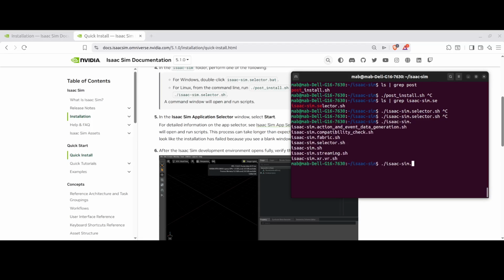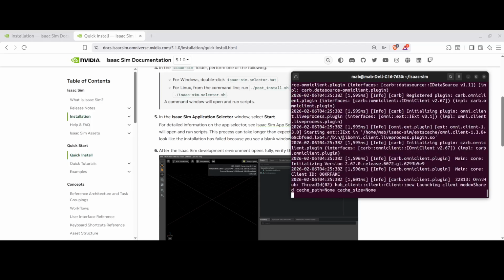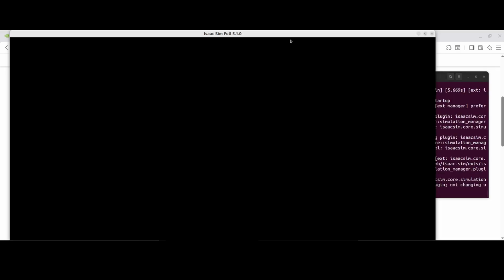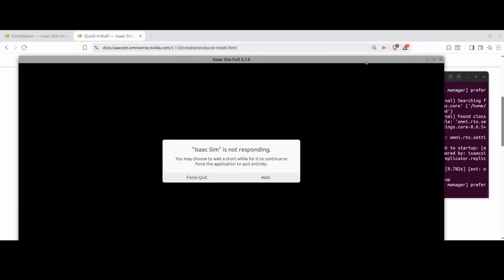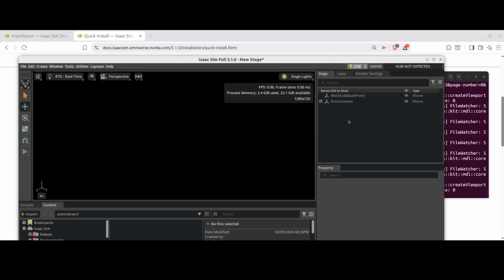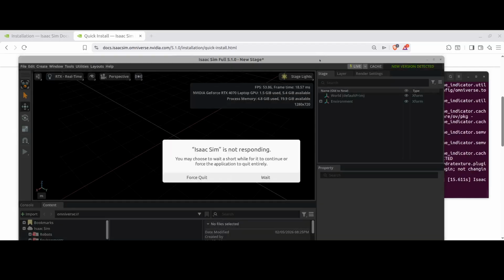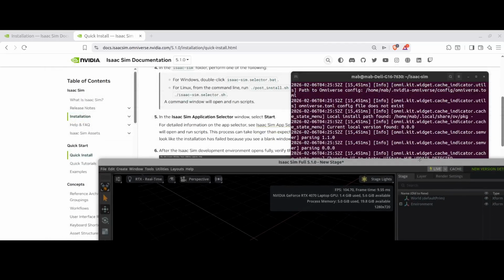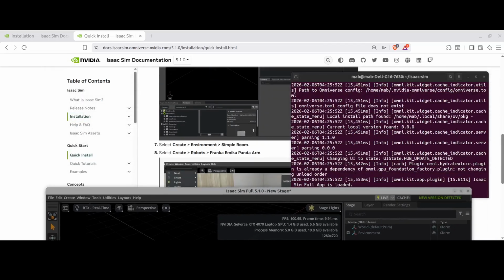I think it should be sh. It should give us the whole UI for it. It will take a long time, and I hope this one works because my GPU and my RAM are not so great, so it's going to take some time to start running. If yours was better, it would run much quicker and you would have a much easier time running most of the functions.